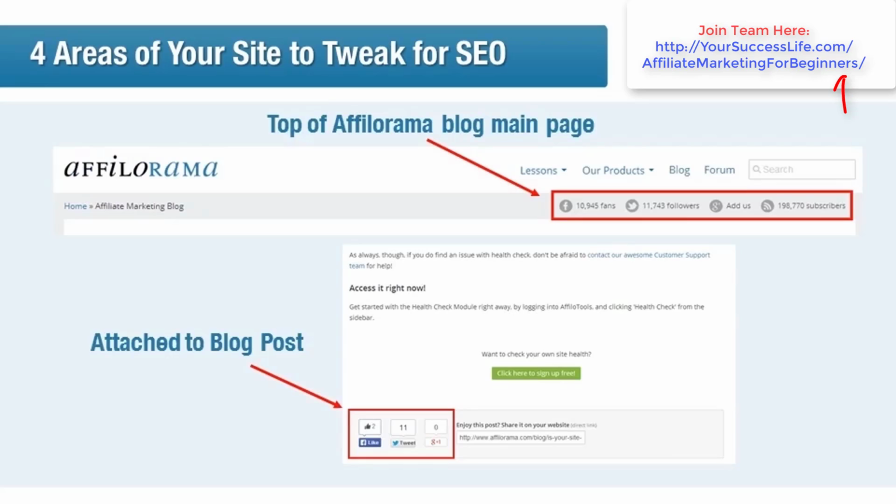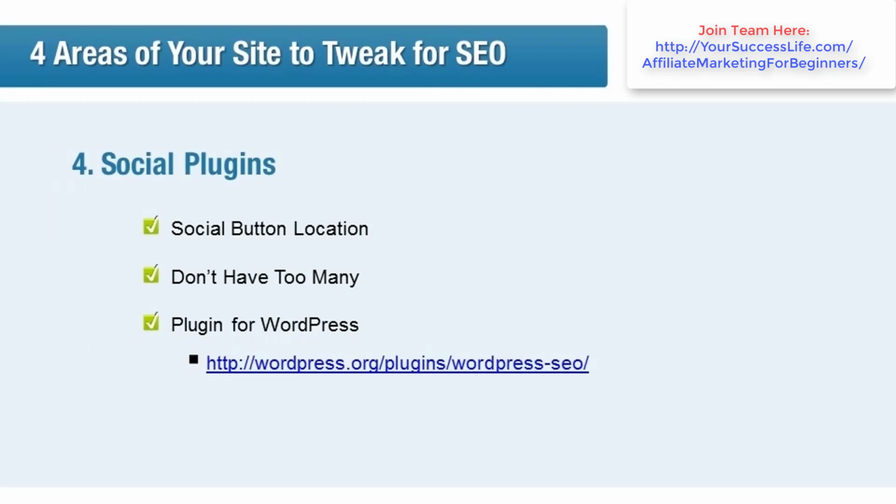Start by placing a follow button for 3 relevant social networks on the home page of your site. Then place a like or tweet or +1 button on your content so users can share. If you are a WordPress user, the WordPress SEO by Yoast plugin has a social module for adding buttons. For more variety, feel free to search for social buttons on the WordPress plugins directory and look at what other people are finding useful. For non-WordPress users, head to www.addthis.com to find a variety of options for incorporating social buttons into your website.